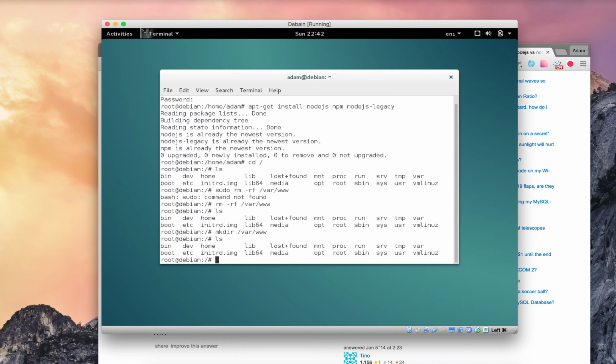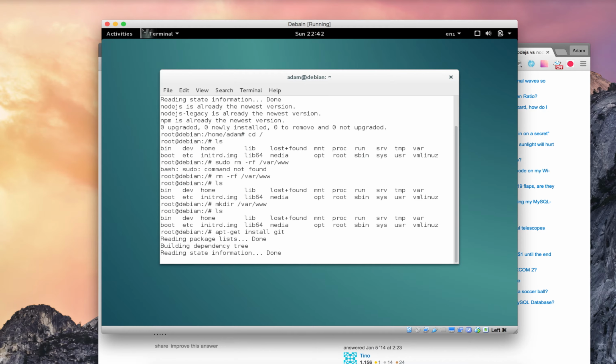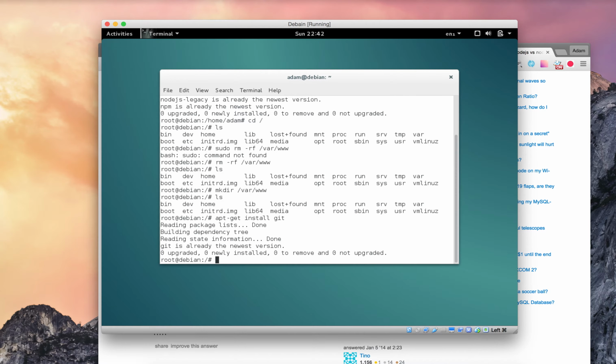The other thing that we want to install is git. So we get apt-get install git. Hit enter. Again, you'll see Git is already the newest version because I've already installed it. But for you guys, it'll just come up with Git will be this size. Hit yes, and it'll install it, and you'll get to let's get back to this section.